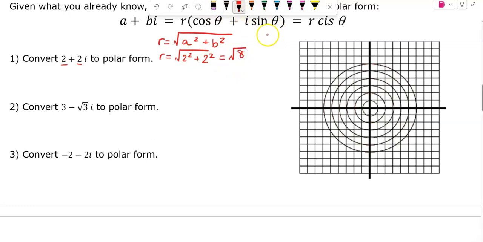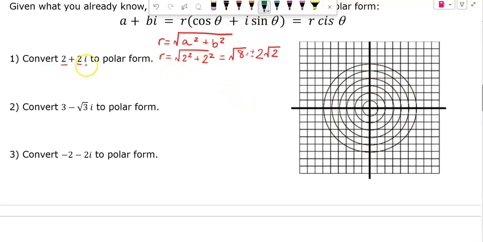Now remember that we do need to simplify our square roots. So that square root of 8 is going to simplify down to the square root of 4 and the square root of 2, which gives me 2 square root 2. Now, once I have this, I also have to remember that I've taken the square root. So let's go ahead and make this be a plus or minus. It can be either positive 2 root 2 or negative 2 root 2.